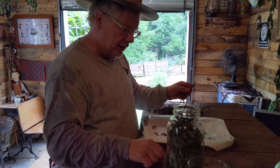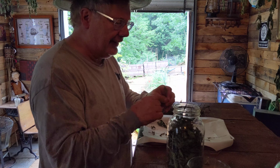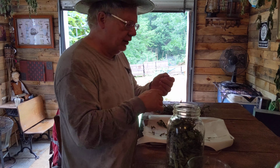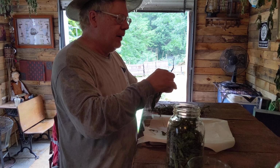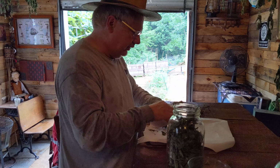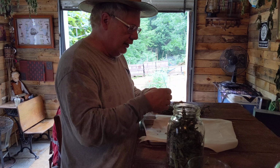And some of the other herbs that I will be harvesting this summer, medicinal herbs, I have to put a disclaimer that I am not a physician, I'm not a licensed doctor, that I can't make any claims that it's going to prevent or get rid of headaches or help you on your menstrual cycle or help you for your nerves or your liver. I can say it's been known, but I have to put that disclaimer in that I am not a doctor. I can't tell you that it's a snake oil and it's going to help you with all your ailments.